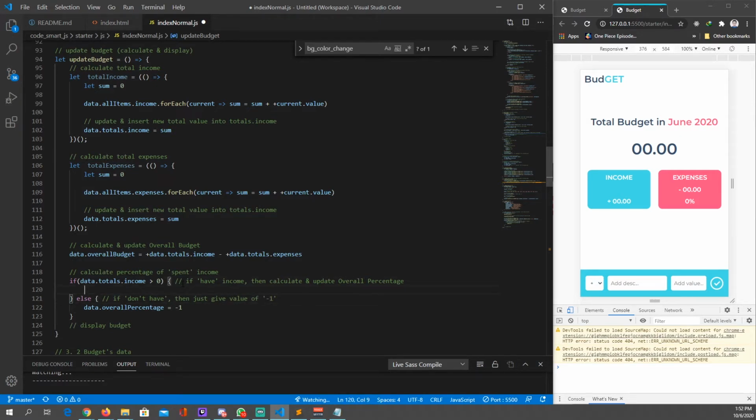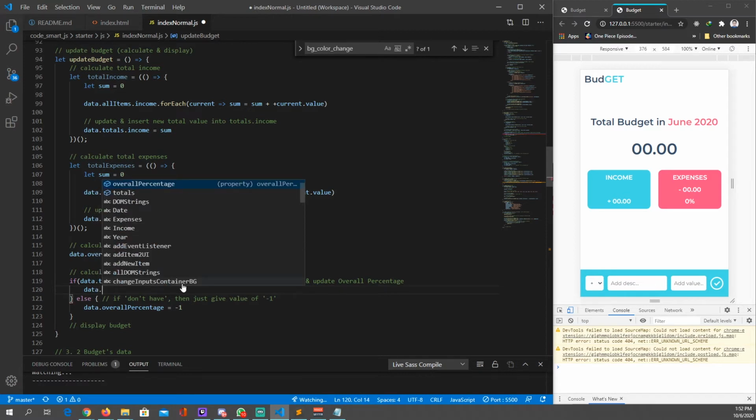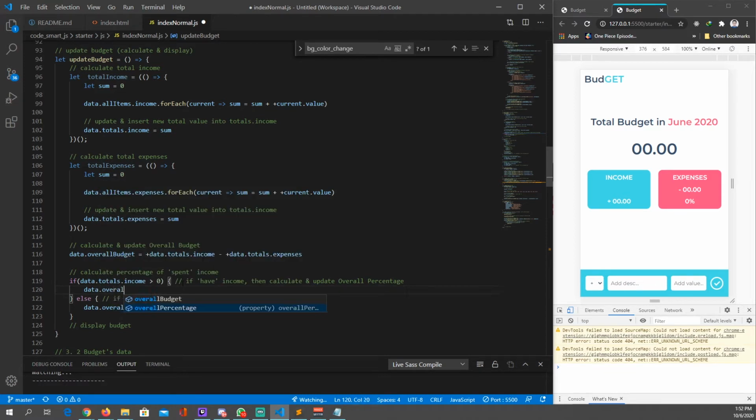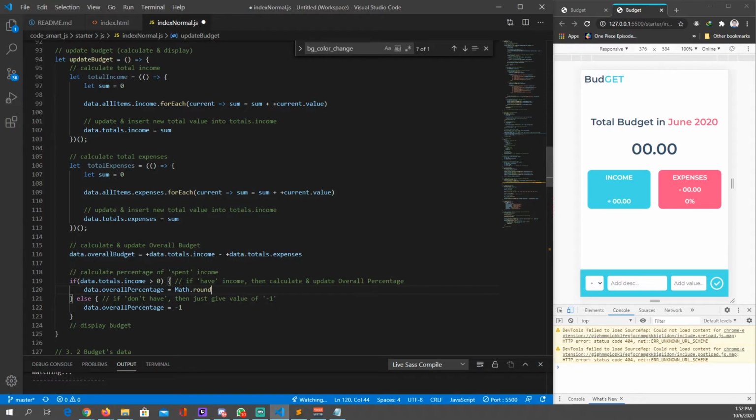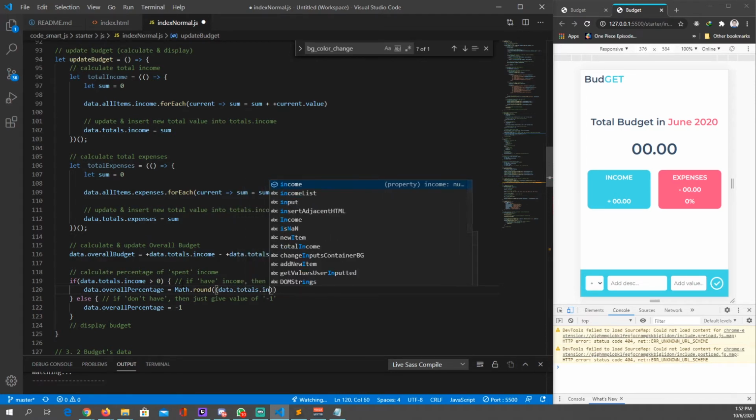So inside here, if we have data, then we're gonna calculate overall percentage equal to Math dot round, data dot totals dot expenses.